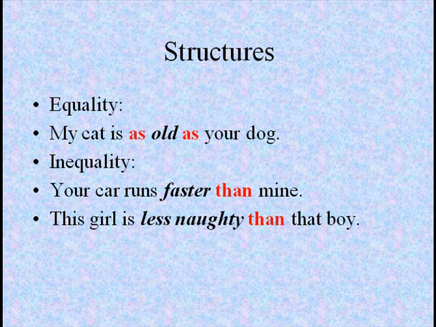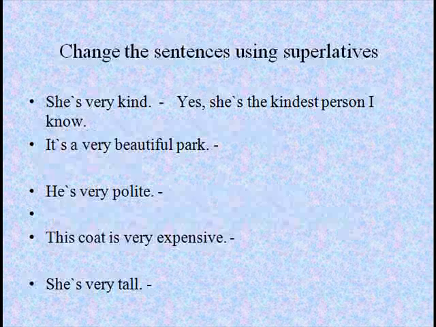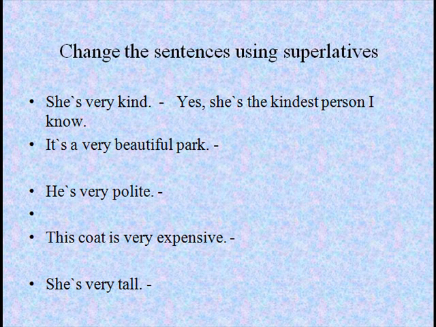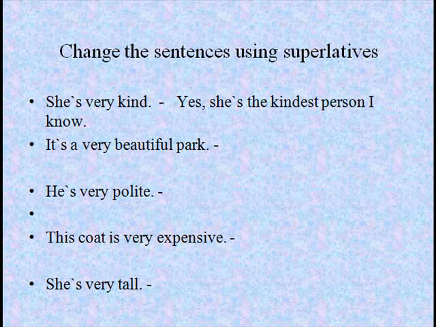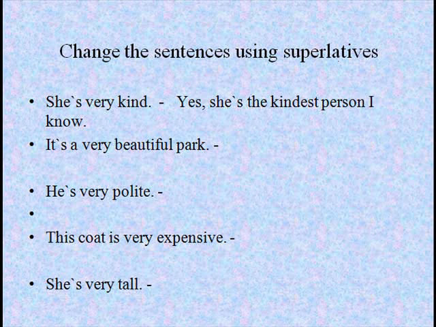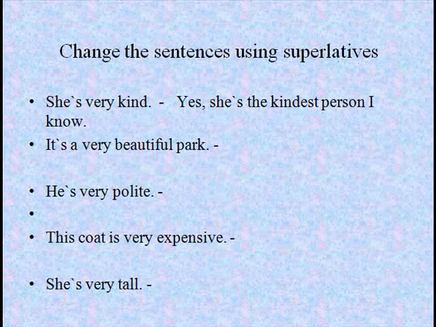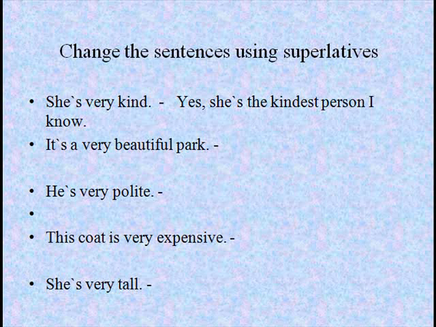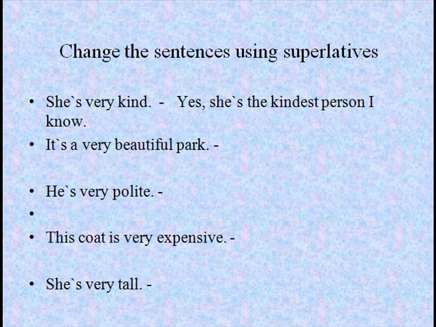Now, we have some exercises here for you to practice the comparative and superlative forms. Change the sentences using superlatives. We have an example to help you. She's very kind. She's the kindest person I know. Now, it's time for you to make the superlative forms of these other examples. Number 1. It's a very beautiful park. 2. He's very polite. 3. This coat is very expensive. 4. She is very tall.